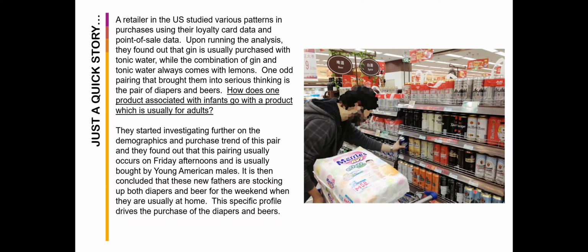Now they looked into the demographics, and they found that this pairing usually happens during Friday afternoons and is usually being bought by young, in this case, American males. So they concluded that these are the new fathers who are stocking up on diapers and beers for the weekend when these people are usually at home. It drives the purchase of both diapers and beers every Friday.